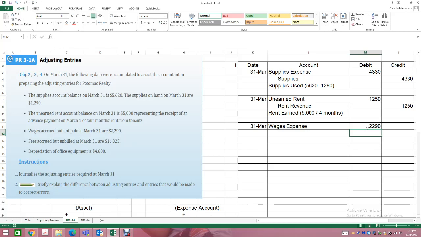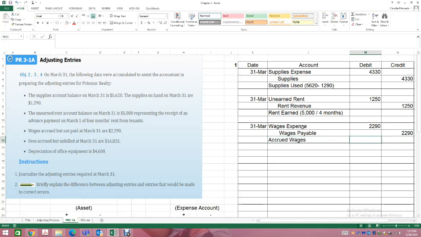Now we're not going to pay our employees this month. We're going to pay them next month. Because we are going to pay them next month, I'm going to put the money aside in an account called wages payable. The word payable means it's a liability. I owe money. So what this means is that the company owes money to its employees for wages. The normal balance of a liability account is a credit. Anytime you see the word payable, it's a liability and it has a normal balance of a credit. So I'm going to credit wages payable, and these are my accrued wages.